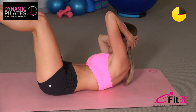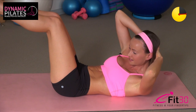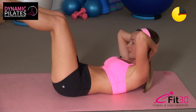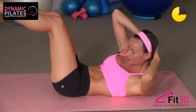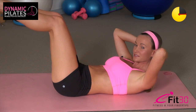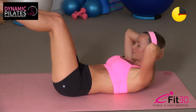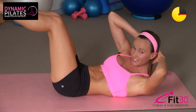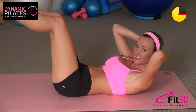Inhale. Exhale. Good, just a few more here. Working to get our obliques warmed up. And it's quite a small movement. More about getting that height up and over as opposed to collapsing into either side. Good. Just one more in each direction. Last one, keeping that height.